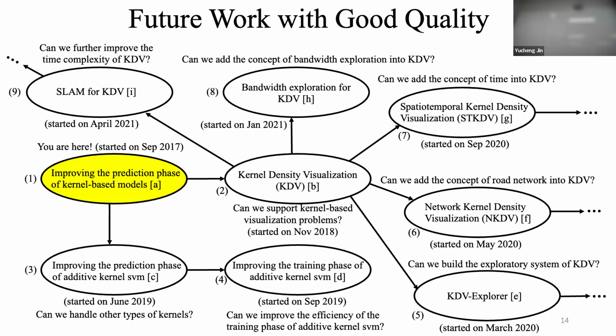This is how you find a topic. How do you find it? Maybe when you write a paper, you can come up with some ideas, right? Maybe I write this part, the kernel-based prediction phase, how to improve the prediction phase. I mainly focus on the Gaussian kernel. Then I read one paper called additive kernels. Then what should I do? I will immediately write it down here.